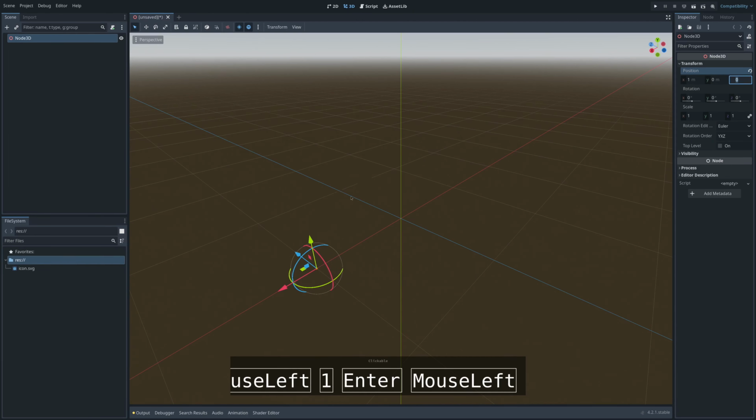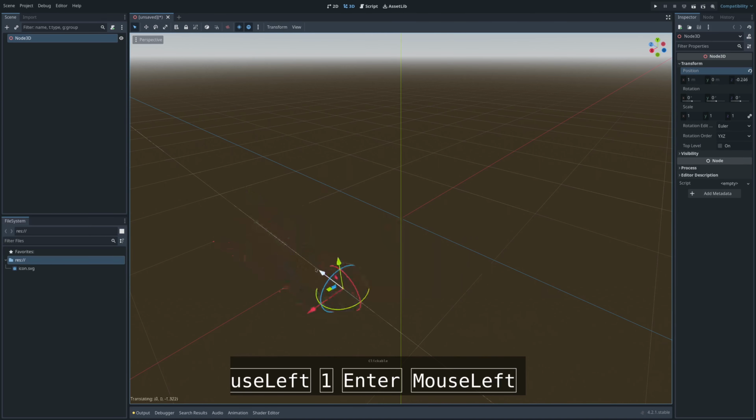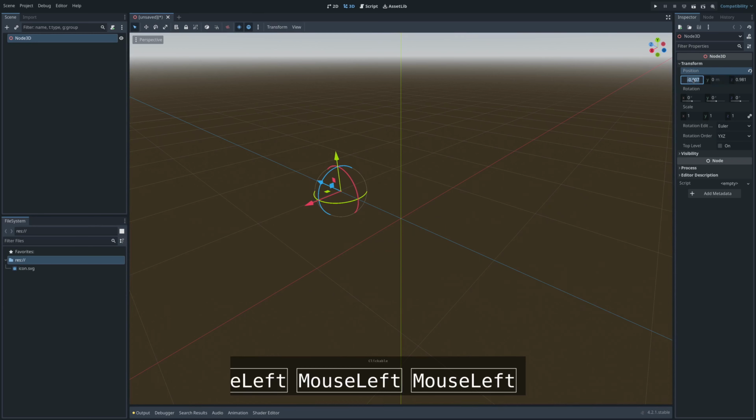So I'm going to type in 1 and hit return. And look at that, it moved 1 meter down the z-axis, okay? And so we've just learned a couple of things. We've learned that we can drag this point along these arrows if we want to change its position, but also if we want to be a little bit more precise, let's say we're trying to get it lined up exactly on this point, and we see, oh yeah, look, this is almost 0, so you can go in here and you can just type in the number you want.